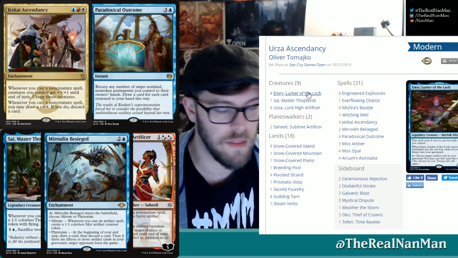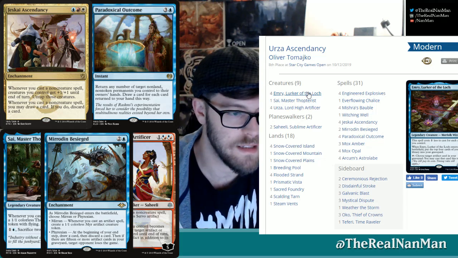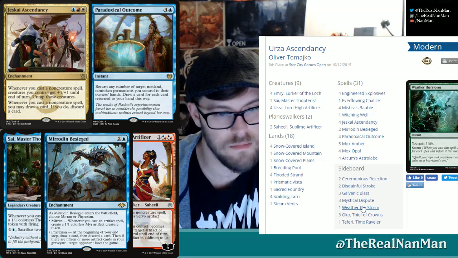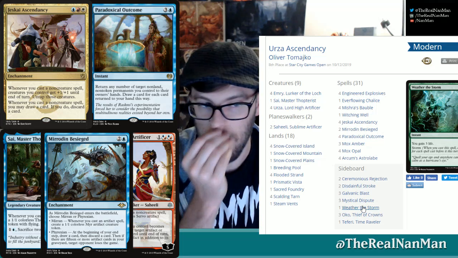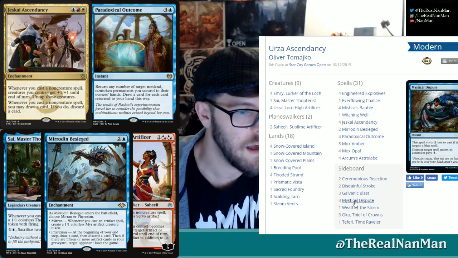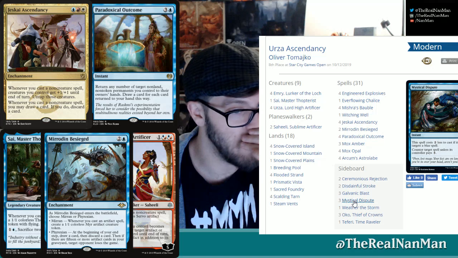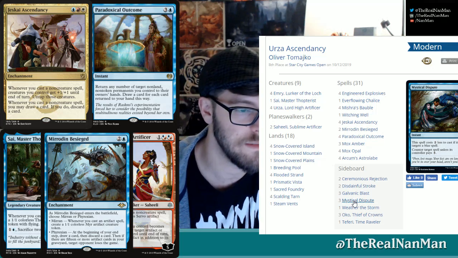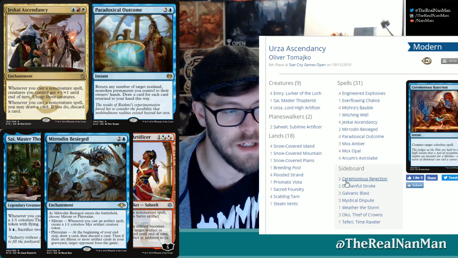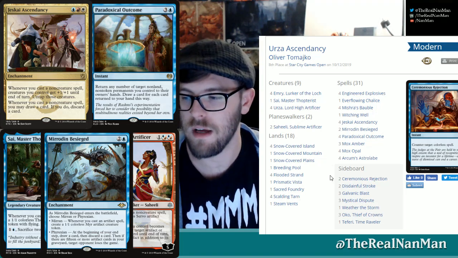Oko, Thief of Crowns, is still in this list for the sideboard. Teferi is in this list for the sideboard here. Weather the Storm is another one of our newer cards. Gain 3 life with Storm seems pretty good. Another newer card, Mystical Dispute, to counter target spell. All right. Galvanic Blast, Disdainful Stroke, Ceremonious Rejection. So I think it's powerful stuff to go with.